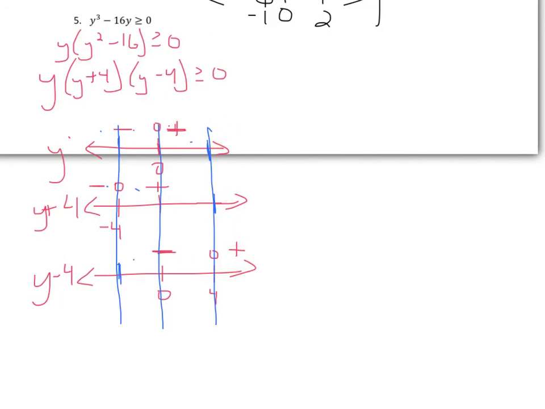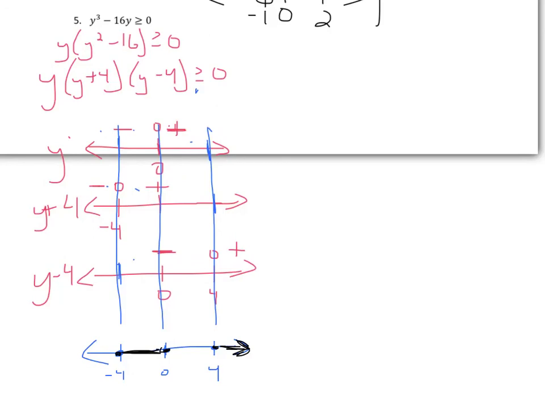All right, so our final graph here, we've got closed circles because it's greater than or equal to. Anytime you add 0, right, we're going to be equal to 0, so those are going to be your closed circles. So at negative 4, you're going to have a closed circle. At 0, you're going to have a closed circle. And at 4, you're going to have a closed circle. Okay, because those are all our zeros. Now, the parts that we're going to fill in, I'll do it in a different color so you can see. You're going to fill in wherever it's going to be positive. And we just found that it's going to be positive here, and it's going to be positive over here. Okay, so that's going to be our final solution set.